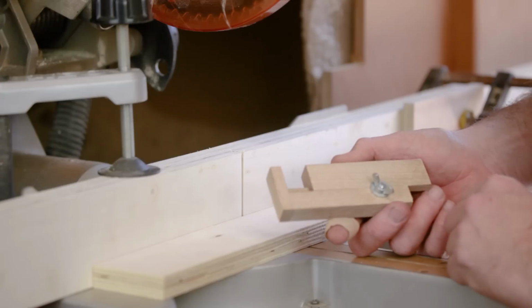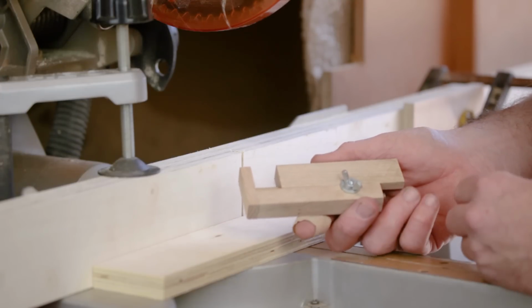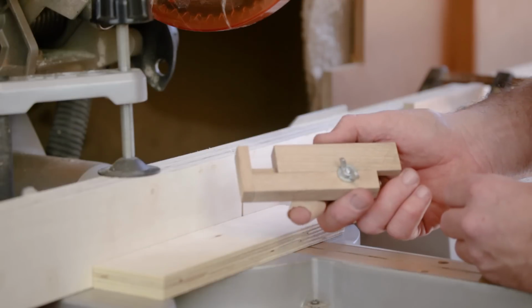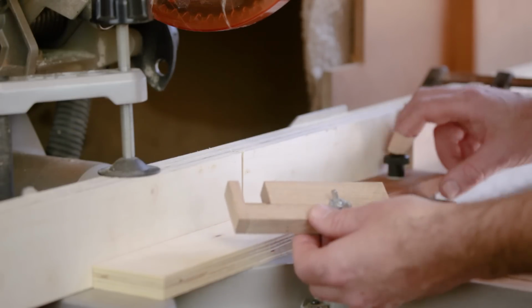It's called a kerf maker. I made this one in my last video and I showed how to use it and how they work. So I'm not going to go into detail here, but if you want to find out more about that, then I'll put a link above.